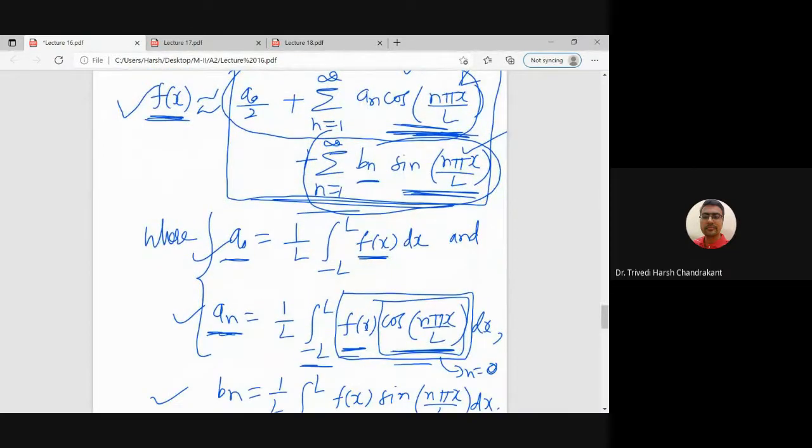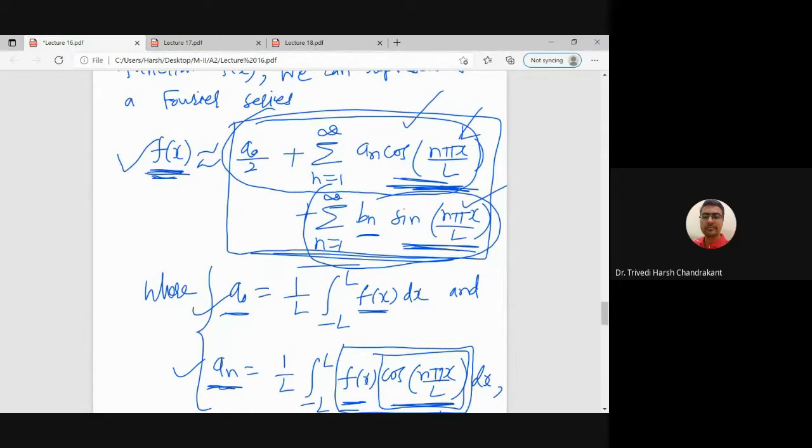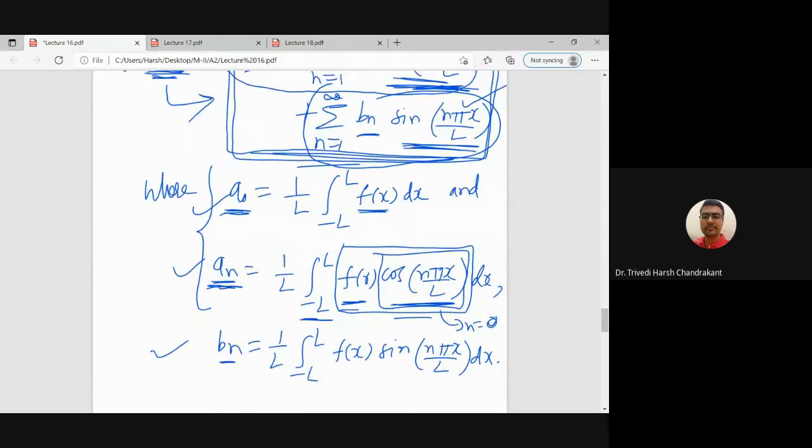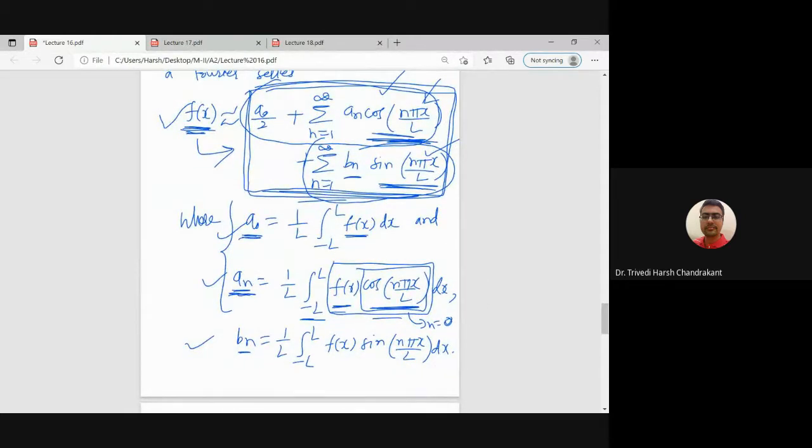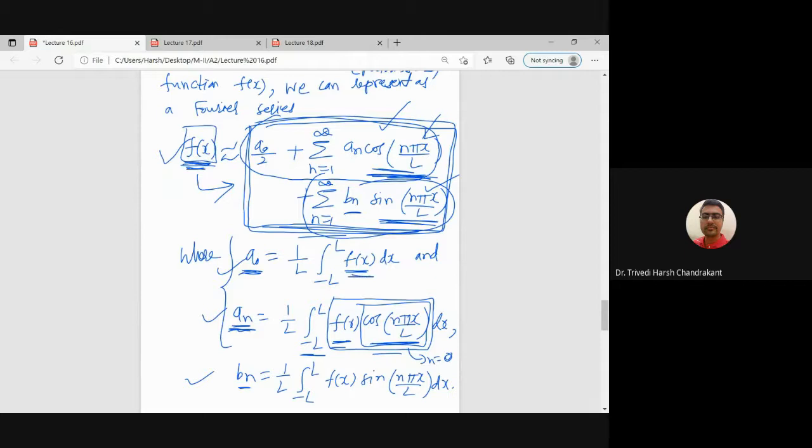In that case, we will write the function in the form of a series, right? So corresponding to this function, the series is this right hand side series, which is known as the Fourier series, where the Fourier coefficients are a0, an, and bn. So how do we find them? Depending on what function is given, we substitute the function here and we shall find a0, an, and bn, depending on what L is given. The function is given which is 2L periodic, and depending on that L, we find the Fourier series.